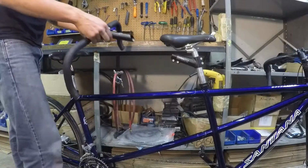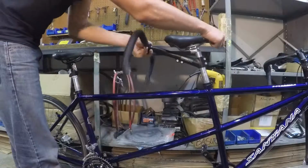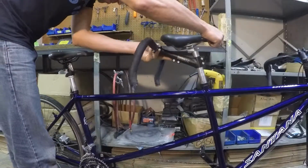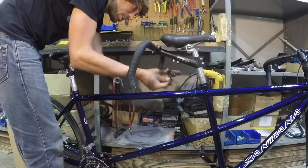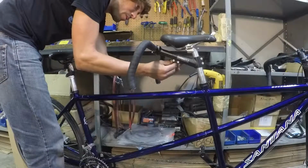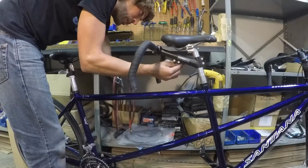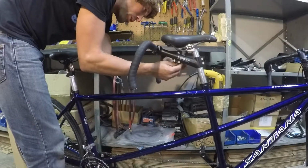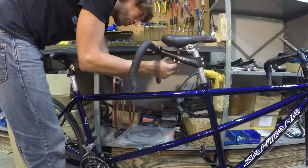Sliding the Stoker stem in. The minimum insertion mark is on the top. You eyeball from behind the bike to make sure that the handlebar is level to the ground, side to side. And as you're tightening the 2 bolts, you work your way back and forth between them to ensure that you're evenly applying torque.